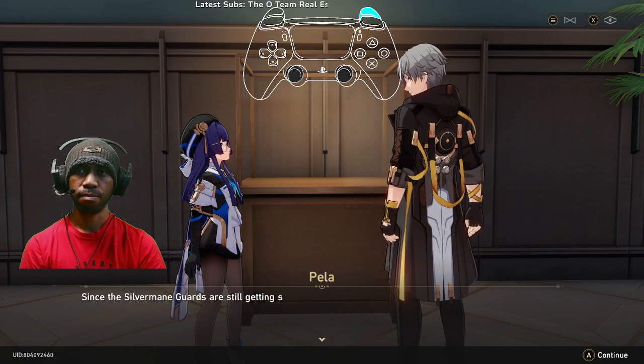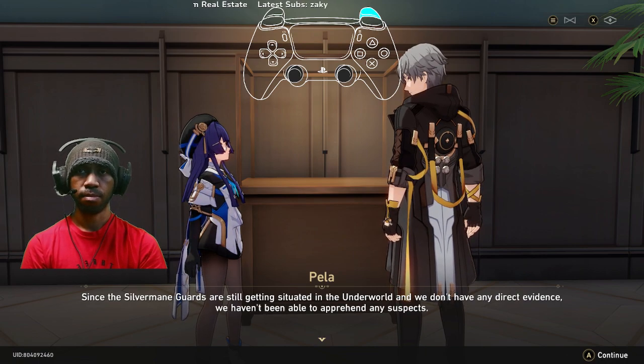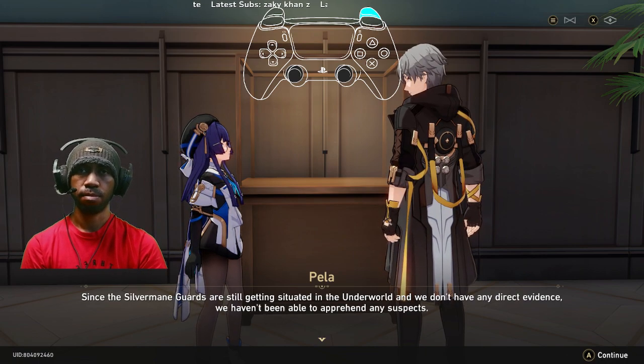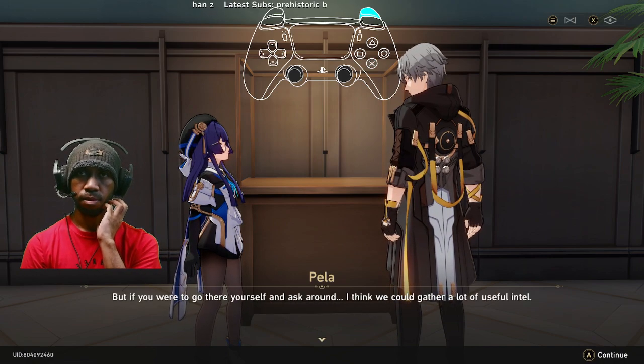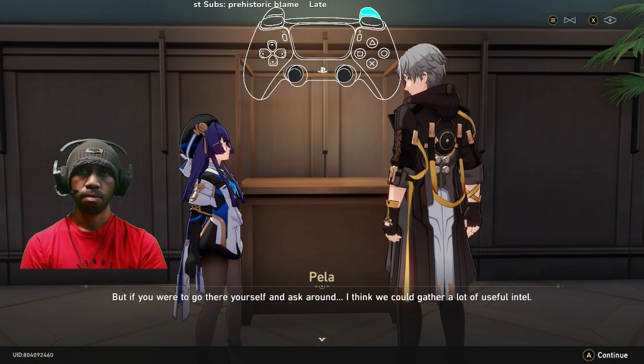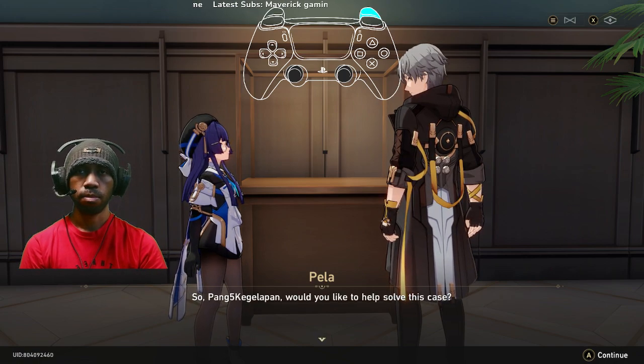Great mind. The Silvermane guards are still getting situated in the underworld, and we don't have any direct evidence. We haven't been able to apprehend any suspects. But if you were to go there yourself and ask around, I think we could gather a lot of useful info. So, would you like to help solve this case?